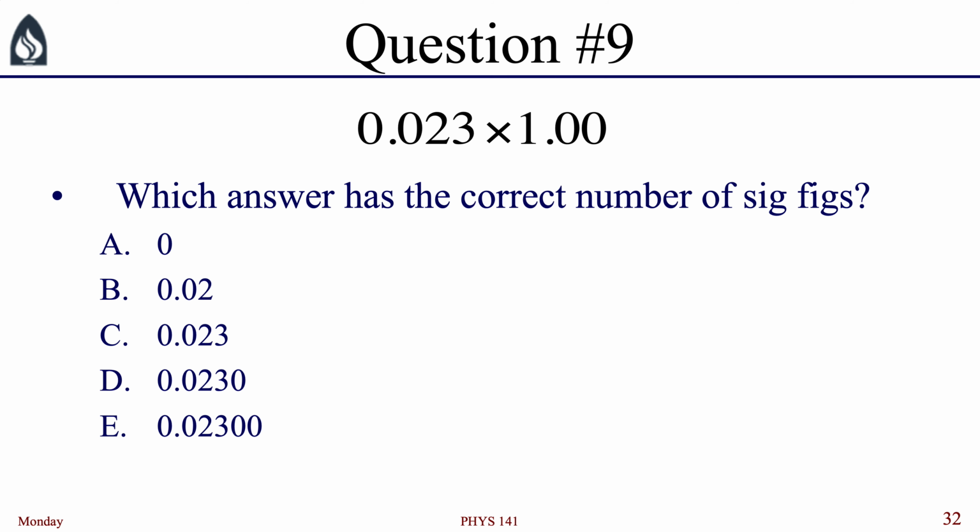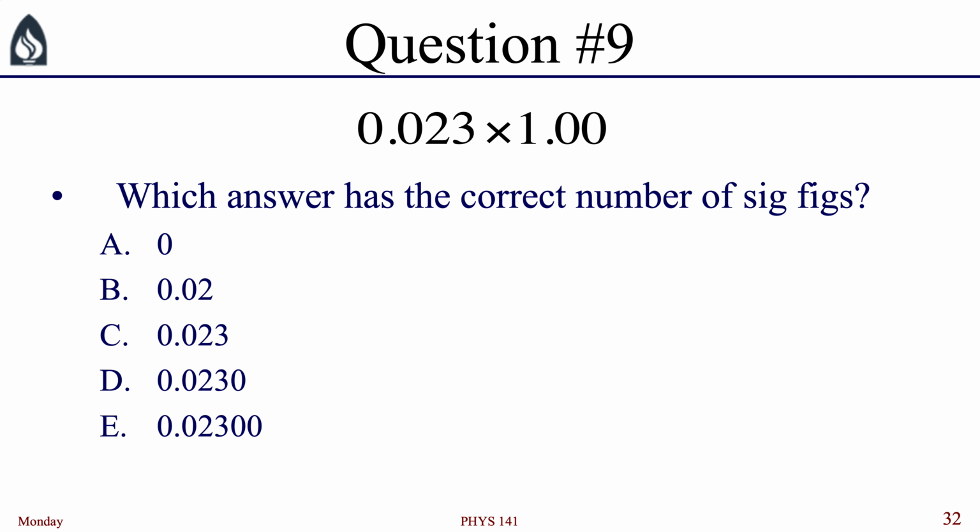So the 0.023 has a total of 2 significant digits. This 0 is necessary to tell us how big the number is, and zeros to the left of the decimal point are not significant, so this 0.023 has 2 significant digits. The 1.00 has 3. These zeros are specifying accuracy. So we have a number with 2 significant digits times a number with 3, so our answer should have 2 significant digits. So we would select C because that answer also has 2 significant digits.